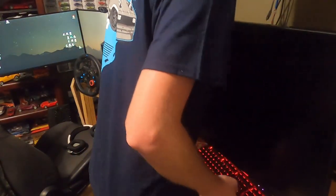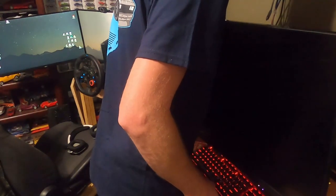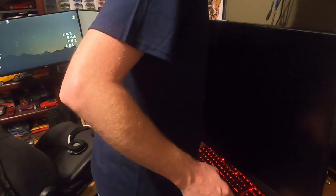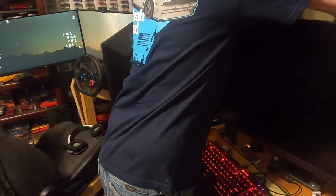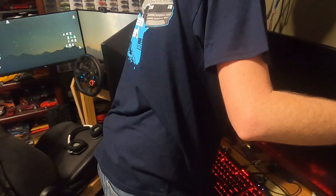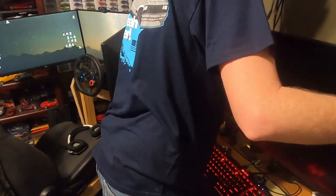You might be asking why I didn't show the process for mounting all three monitors to the rig — well, somebody didn't press the record button on the camera during that process. Okay, it was me. I could blame a camera malfunction, but it was totally my fault. Anyway, I am now mounting my new monitor to my desk — it is a 32-inch 1440p LG UltraGear monitor with a refresh rate of 165Hz and HDR10 built in, and it's also compatible with NVIDIA G-Sync. This will be a perfect monitor for my desk for FPS games and any other non-racing games, as I really never used all three monitors for anything other than racing.